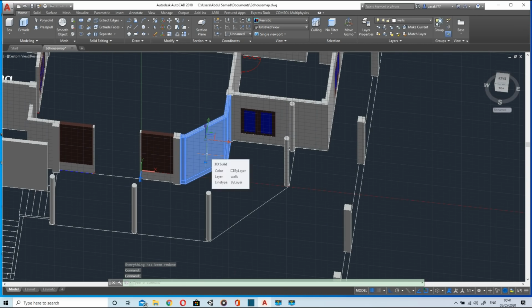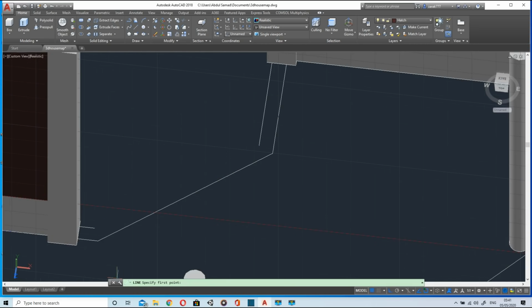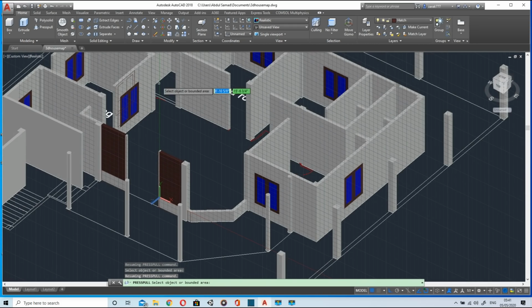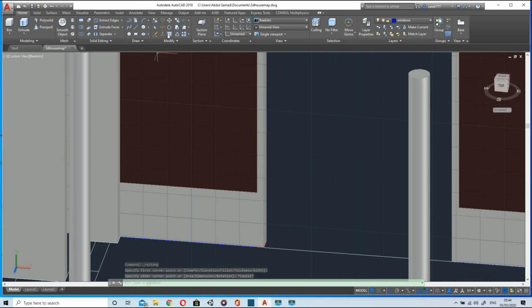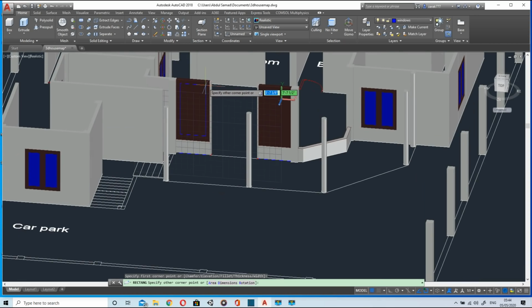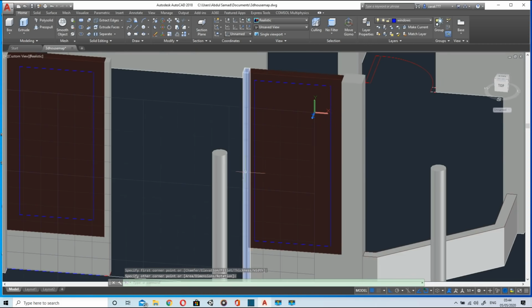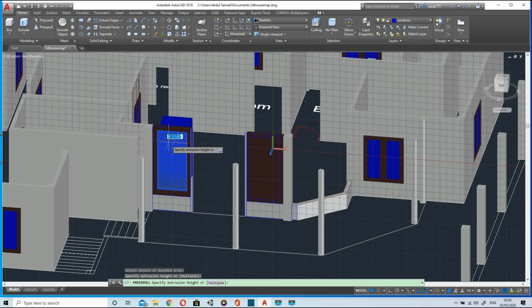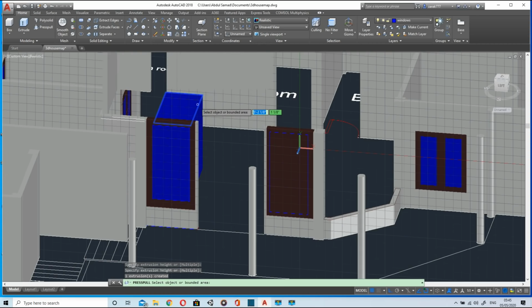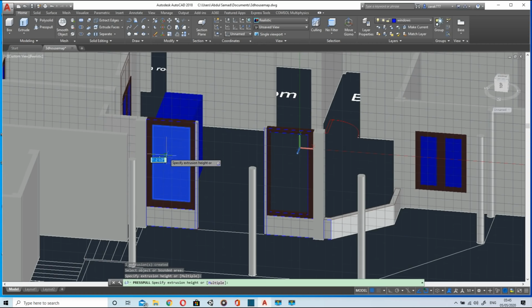After press pulling, I'll make 2 more rectangles in the brown frame and press pull to subtract it from rectangular area, just like that.